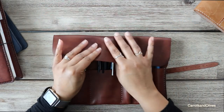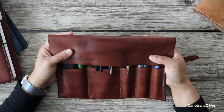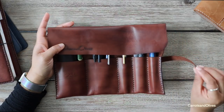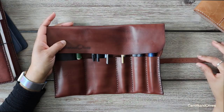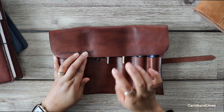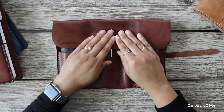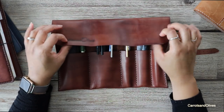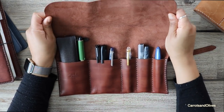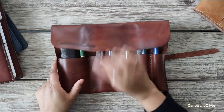I think this is a good pen roll to start off with. This pouch does not seem like it's as big as the Superior Labor pouch. And it seems like the strap may be a little bit longer and a little bit thicker. But I think this is a really good option, a really great price, and very great leather. So it will scratch up. I know this leather doesn't scratch up with every single little nick and every time you drop it or something, but over time it will get those scratches.